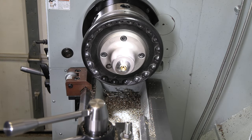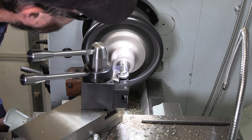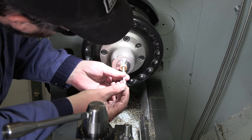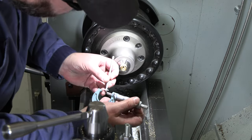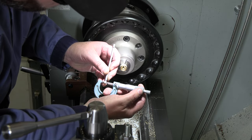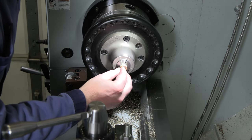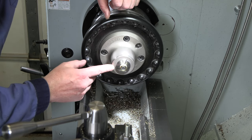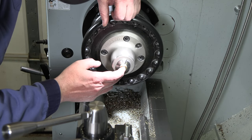I've got it to depth there. Pick up where I left off. All right, I think I have it at about a thou. Yeah, that is a little looser than I was going for. Yep, that is just a little looser than I was trying for sure. But it is a nice fit on there.